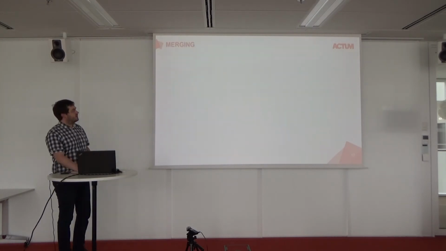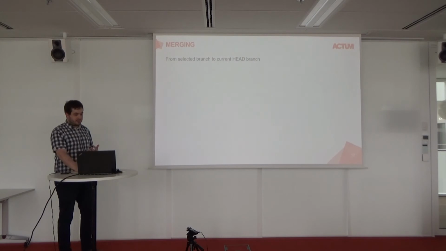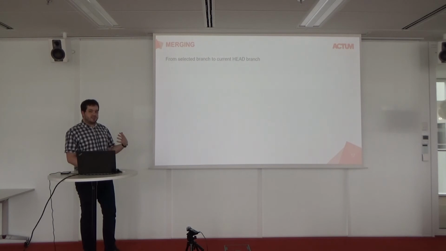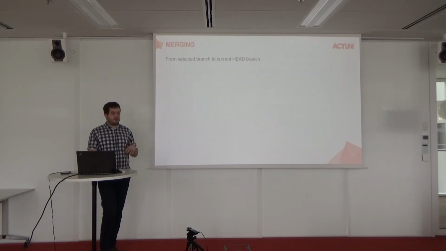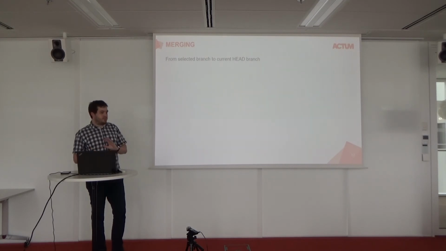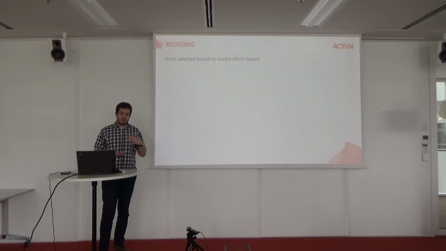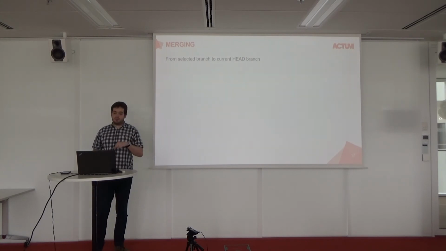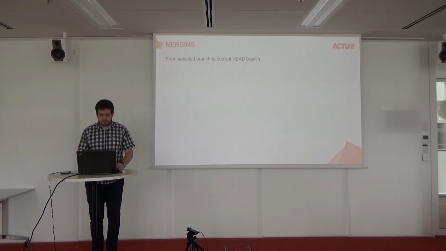Okay, so we are getting to the merging. Merging is done from the branch you will select, or the commit you will select, to the current head branch or to the current head commit. It can be a little bit confusing for someone who, for example, works with TFS or SVN. But if you are doing merges, it's always merged to the current commit, to the current branch you've got in your working tree.